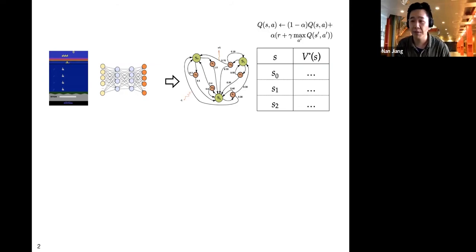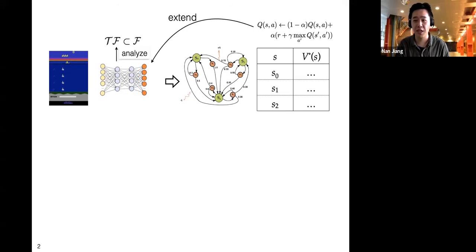And what we do is that we develop algorithms for the tabular case, extend them naturally to the function approximation case, and see what kind of assumptions we need to make to analyze these algorithms and provide provable guarantees. So in a nutshell, that's what the RL field has been mostly doing, especially on the theory side.